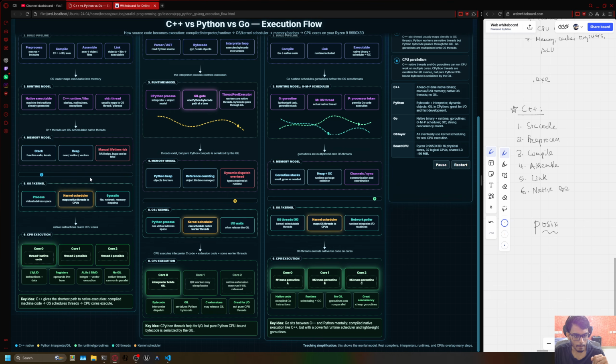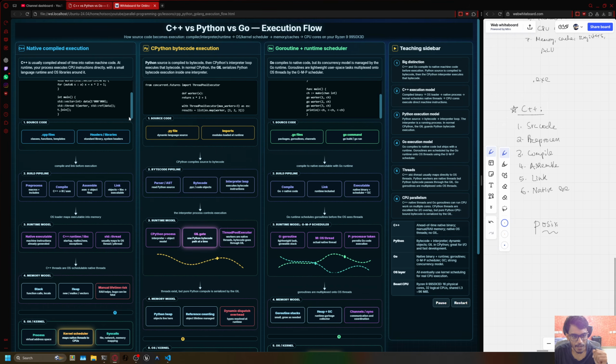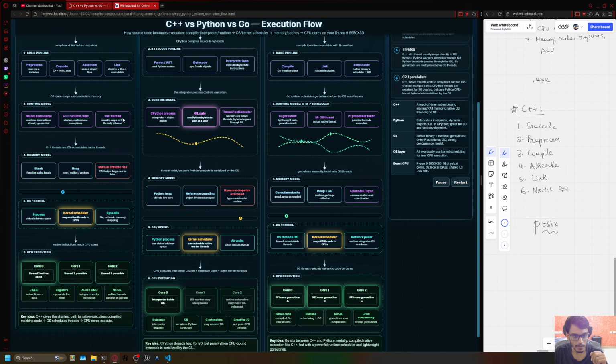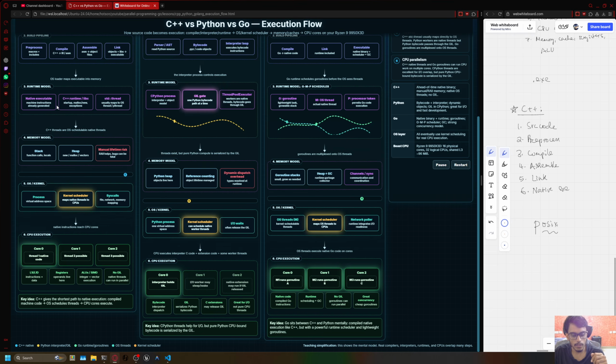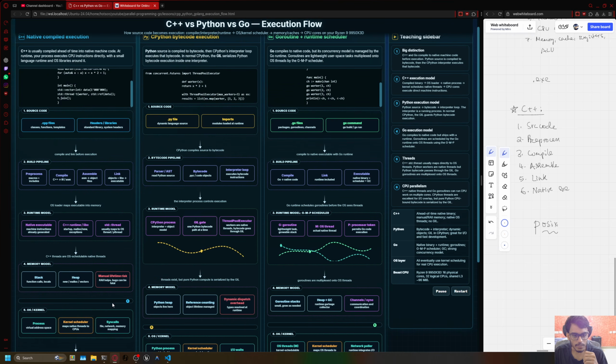As you can see here, we write our code and convert it to an executable. The runtime for C++ code directly talks to the OS to execute its program. When it gets executed, the OS takes care of all the threading instructions, creates those threads and maps them to our CPU cores. So this is kind of the shortest path. You just compile your code once and run the executable. Whenever your executable is running, it directly talks to your machine. So C++ has the shortest path.